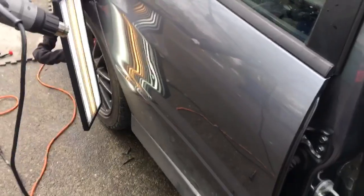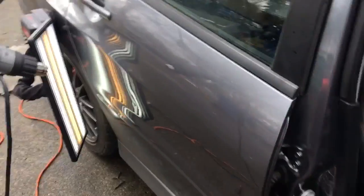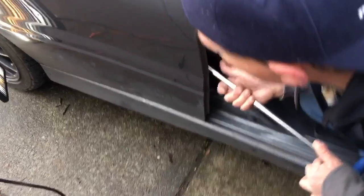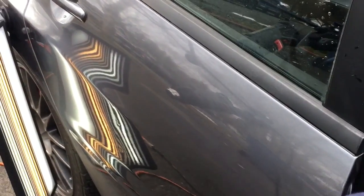So yeah, like I said, this one is a couple little dents on a door that we're going to end up just taking 10 or 12 minutes to do them and make them look real nice. Now, since I notice more of this dent up top, I'll start up top here and get some of that body line out. I am right on it. Hopefully you guys have a good angle.